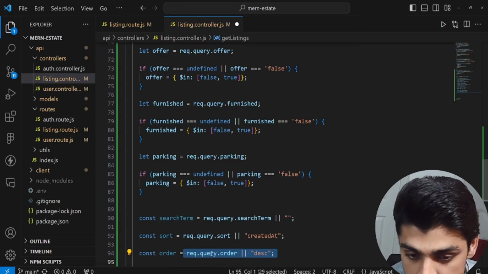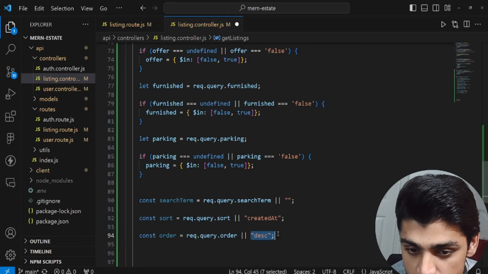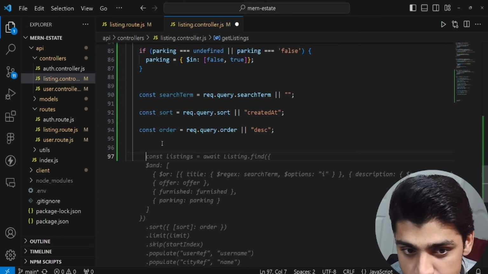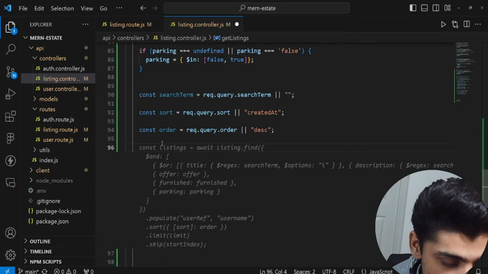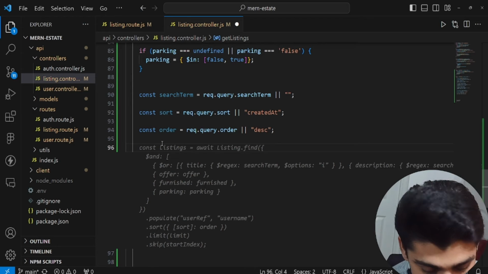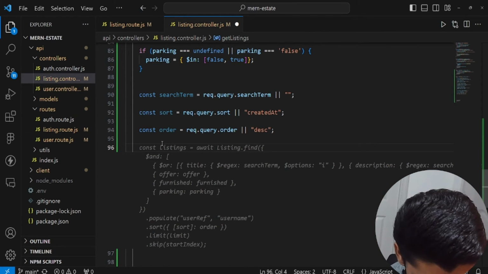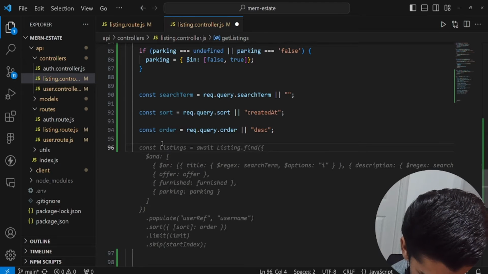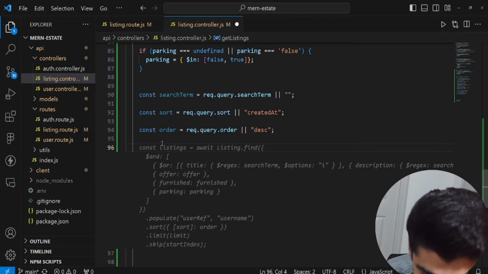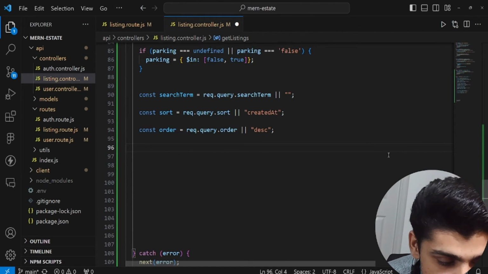Another one is order, and this is going to be request.query.order, whatever is given in the URL parameter, or if it's not given, just order it by descending, meaning the highest, like the highest price. Normally you could get a house starting at $1 million, and then it lowers down to like 100,000 or something like that. So it's just going to do it in descending order by default. You could change these according to your needs. So just look at this. And the next things are the list.